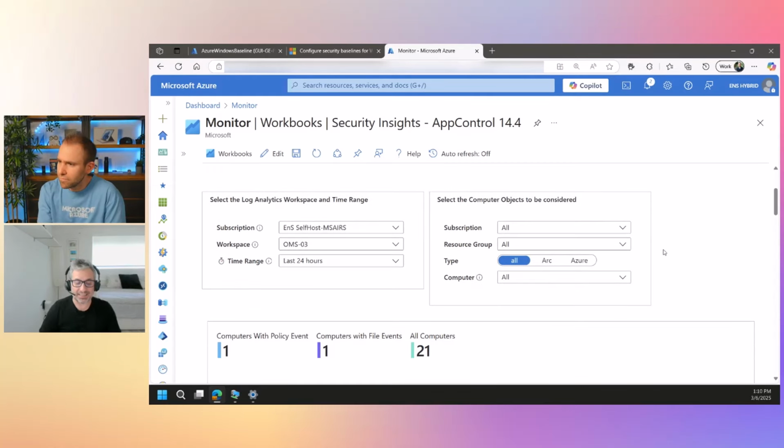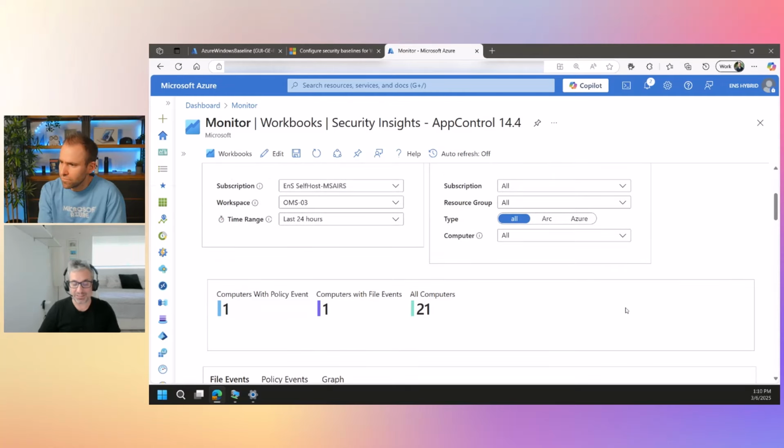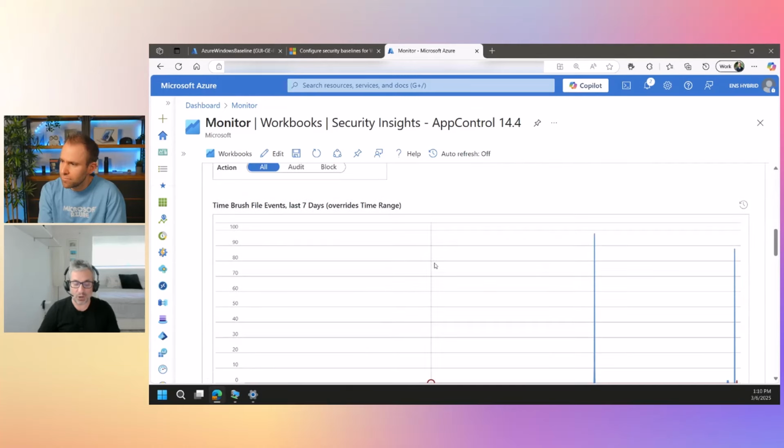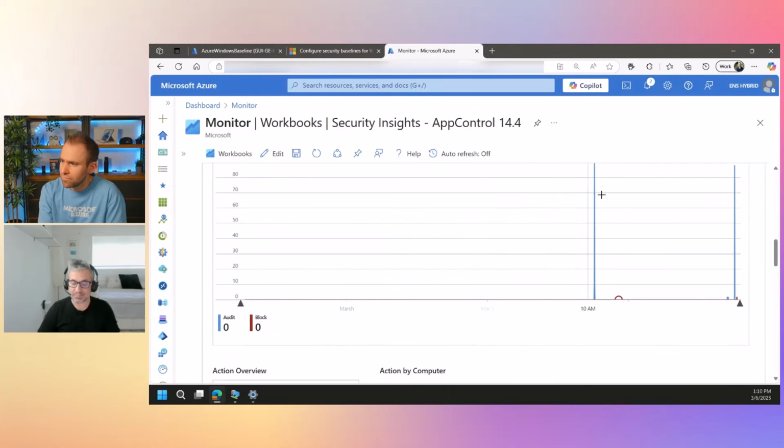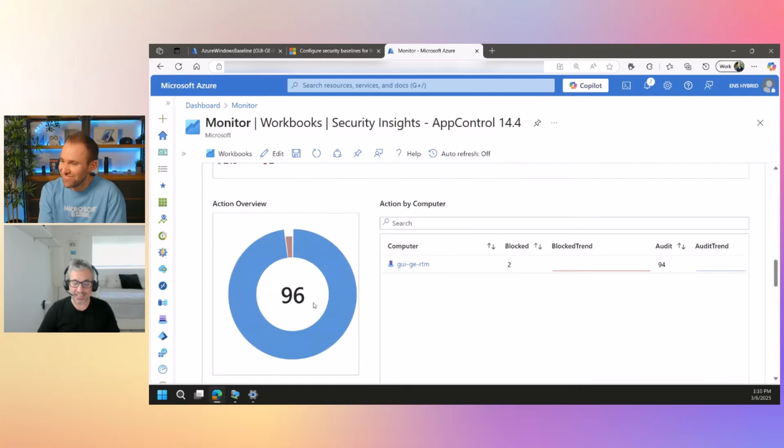So we created this workbook where you can see all the information about all the VMs. Right now, you can see in the last 24 hours there is just this one running, but you can filter through them and see all the events for the last 7 days. This is me testing before jumping on a call with you today. You can see already that there have been multiple activities, including 94 activities in audit mode and 2 blocks. Guess what? Those 2 blocks are the 2 actions that I tried to execute while talking to you.